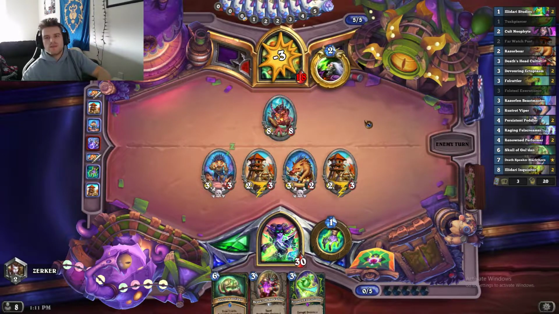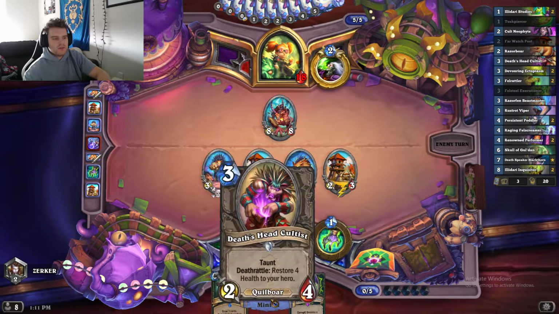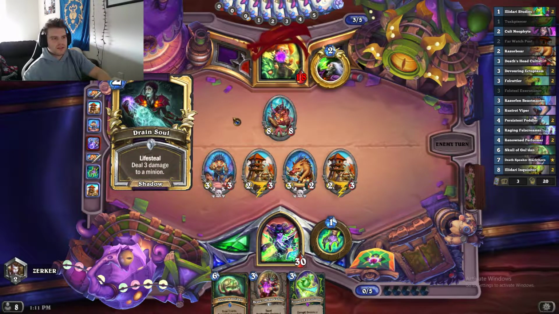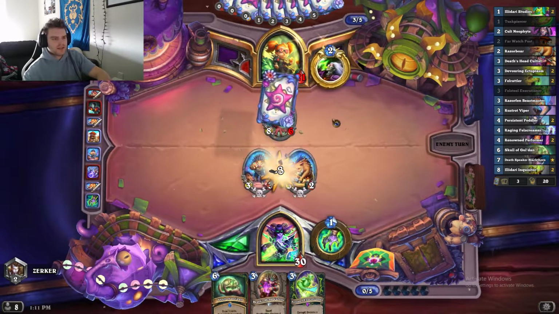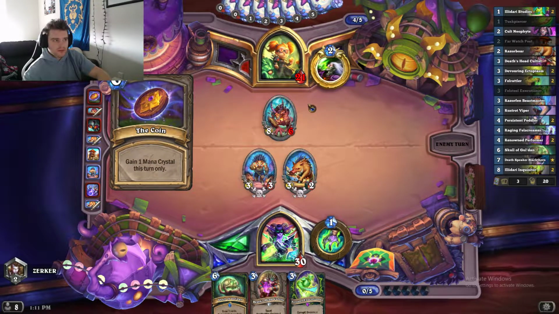Let's just create a wide board. Now, this could have been a misplay because if he has Soul Rend, we're completely screwed. But we'll get a Death Head Cultist. We have Skull of Gul'dan. Okay, so he's gonna lifesteal that. I could see him just going face. Okay, yep, or that. That's good. What's he gonna play? Another one?